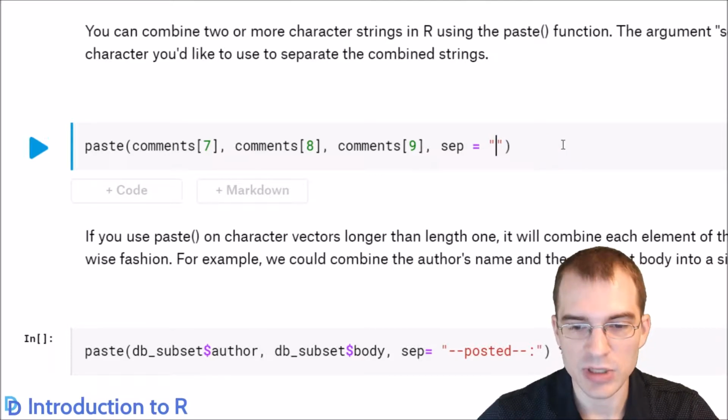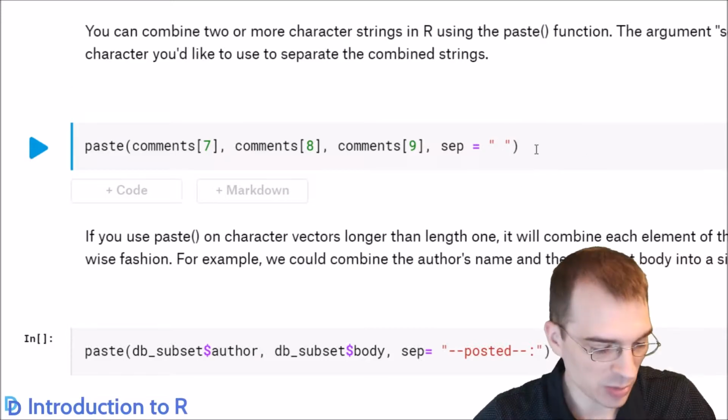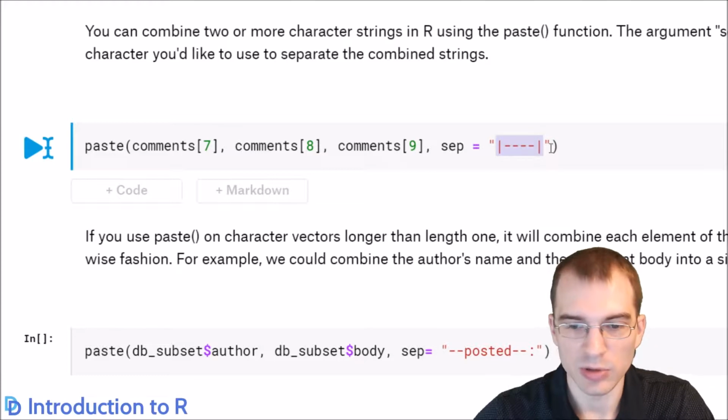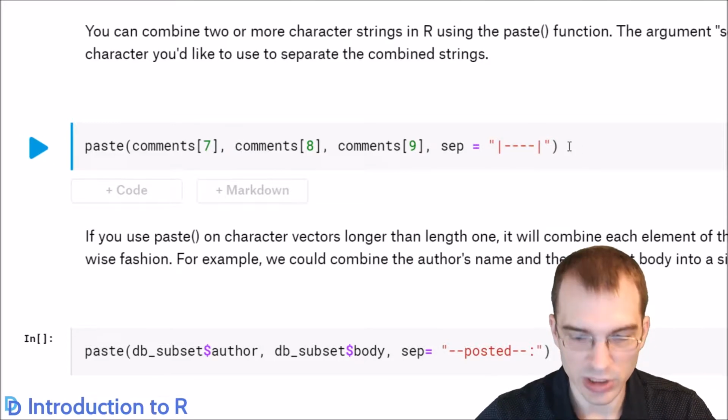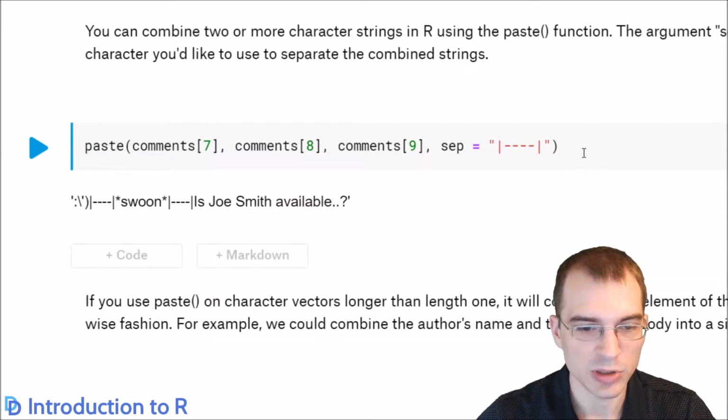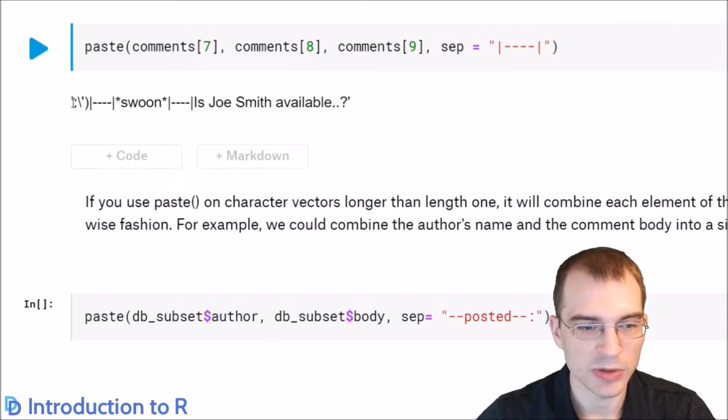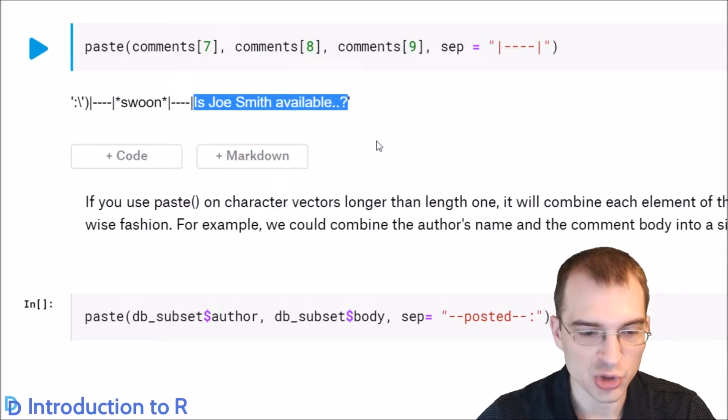Oftentimes you'll just leave this as a space, if you want only a space between them. But we'll use this long separator just so that we can more easily see the separation we're adding in between them. You can see here we've pasted together this little face here with this swoon comment and this thing about some players, Joe Smith, available.